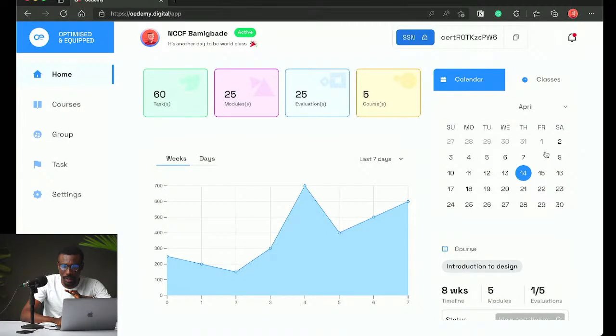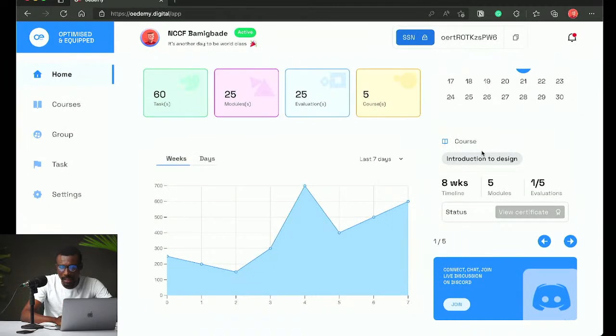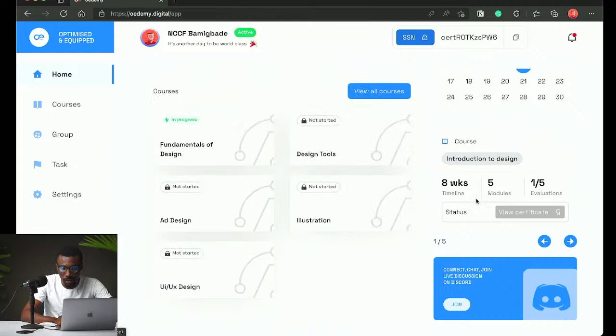So that way, if you want to avoid the noise or the free chat room, you always find important updates here in this section. There will be an overlay that shows you everything here. And another thing I want to quickly talk about is here. Here, you see this course shows introduction to design. This is just one out of 5 courses you took. View certificate. Now, let me quickly explain this.